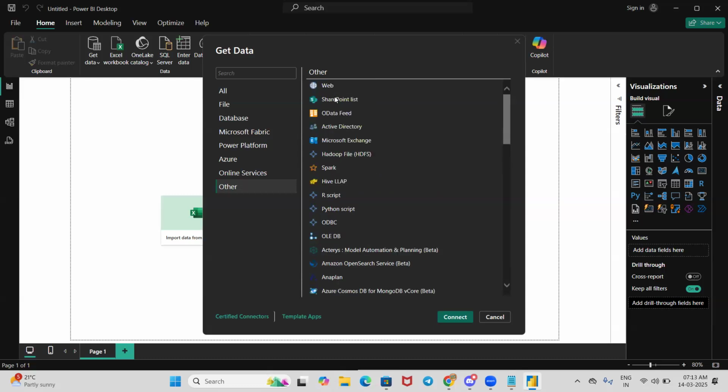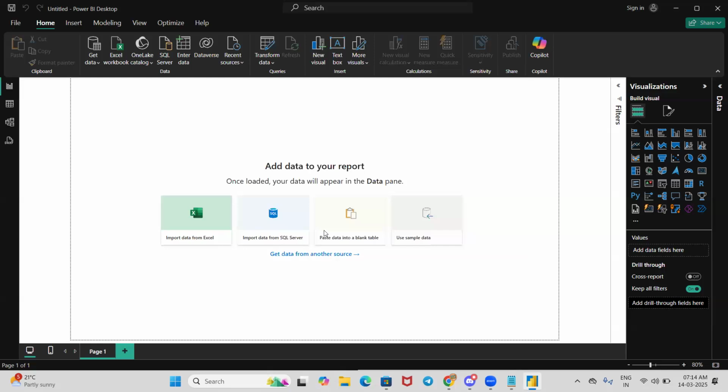Yesterday we saw how to get data from a web page in Excel. The same feature exists in this, but we have many more advanced functions and features to get data from different sources. So why, what is the use of Power BI? We have learned about getting the data, so now we have to understand what the use of Power BI is.